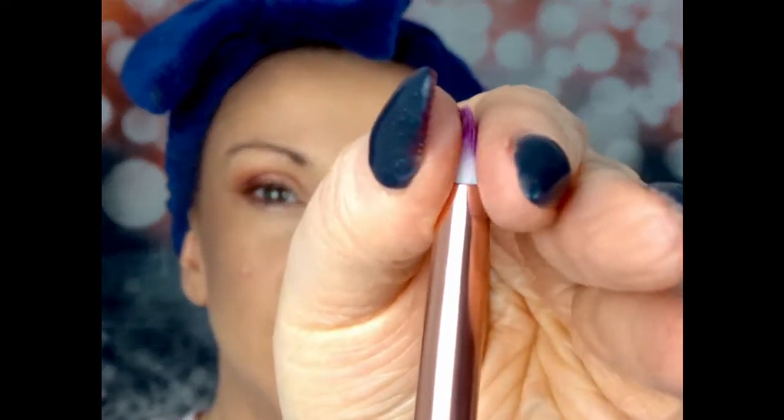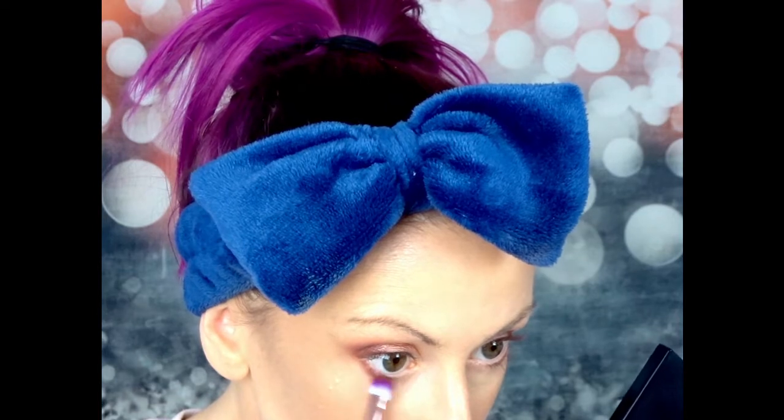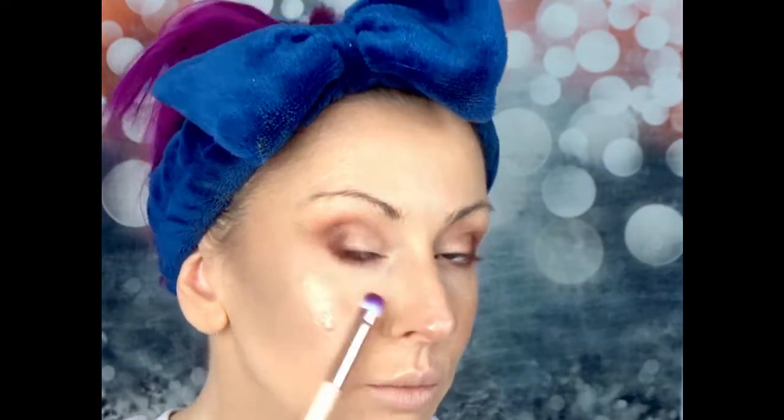Now for the under-eye. I'm switching to a little denser, narrower brush from Revolution. I think I want to use this one — it's kind of a brick, red bricky colour. Sometimes I find when doing my under eye the product can fling everywhere, but this is just staying exactly where I've put it while still going on nicely and diffused. It's doing most of the work for me — thanks NYX, I am all about the easier life!